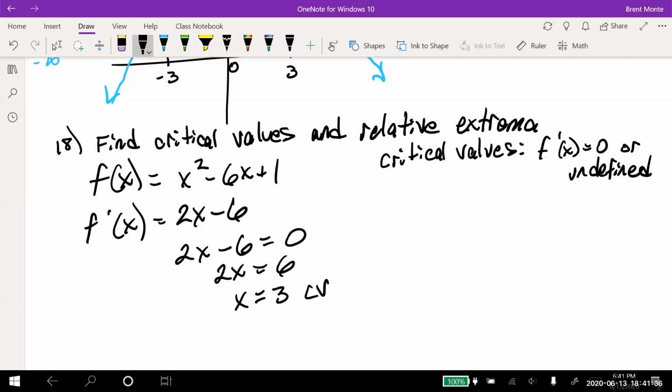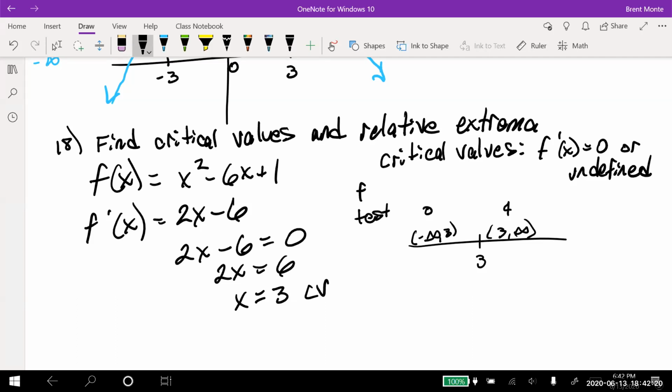Well, here's what we do. We do a little sign chart. I'm going to put any critical values that I have there. That's the only one I have in this case. So it breaks the number line up into two pieces. Notice off to the left, this would be negative infinity to 3. And to the right, 3 to infinity. What I'm going to do is test a number, any number in that interval. So let's say we'll test 0, that's a nice one to test. And over here, maybe 4. We can test 5, 10, 100. It doesn't matter. It just has to be any number between 3 and infinity. It can't be 3 because if we plug it into the derivative, we're going to get 0.